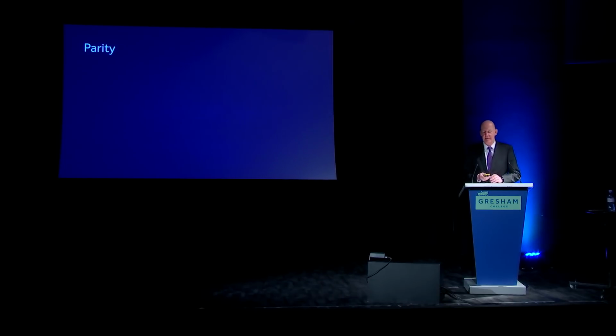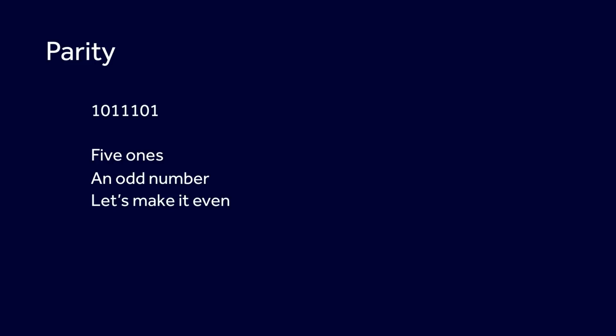So the idea behind parity is really nice. Let's say we've got a message. So this is my binary message, and it says 101101, probably means something to somebody, but we don't have to worry about the meaning here. The idea is we're going to add up how many ones are in a particular block. So the parity works with a block of data. And if the number of ones is not even, then I'm going to make it even by adding another one. So the analysis says, well, there's 5 ones, an odd number. That's not acceptable to me because I'm going to work here with even parity. Let's make it even. We'll add on a 1, and that's the message we're going to send.